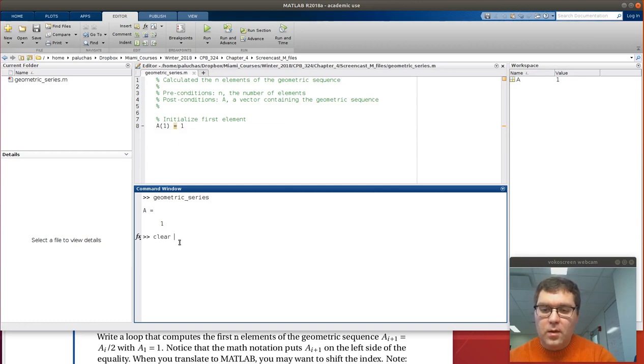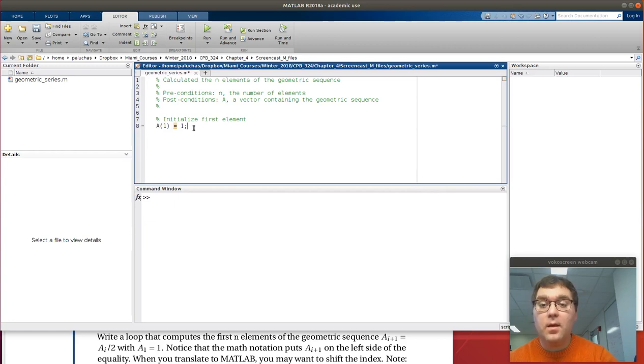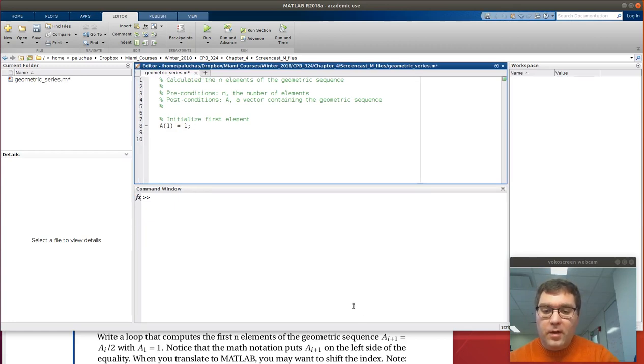Okay. So let me clear A and get back to business. Okay, so I'm going to go back and silence the output. So if I look at the problem statement, I did the first part. I assigned to the first element of my sequence a value of 1.